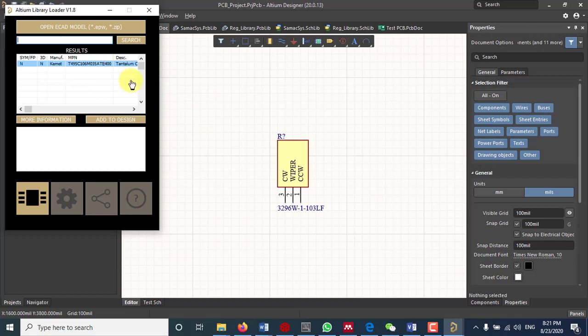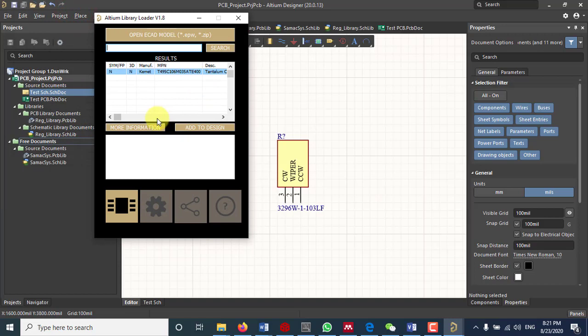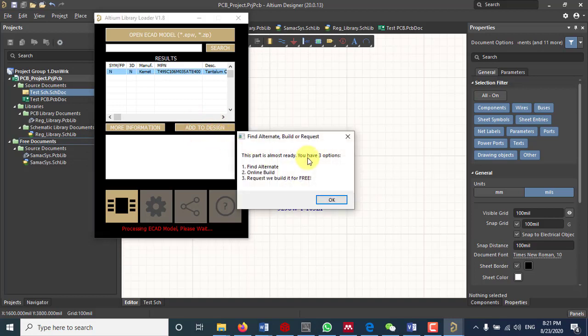Okay, so here comes that part number, and now I can just add to my design by clicking add to design.